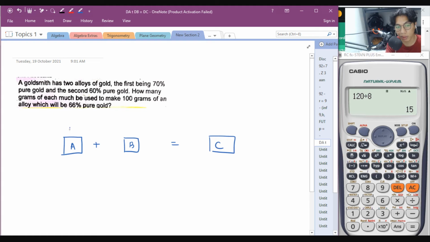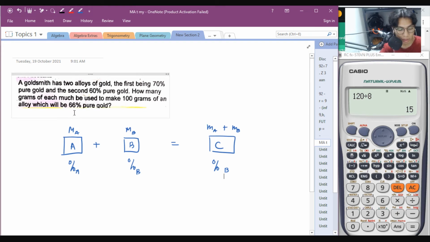Okay, meron yan given na mass ni A, MA. Meron kang mass ni B. And then yung mass ni C will be yung total ni MA plus MB. Pero yung percentage ng mixture niya, iba ang kaso yun. Meron kang percent ni A, meron kang percent ni B. Ang mangyayari dito will be a percent mixture. Yun lang yung magiging tapang nung halo sa kanila. So, mas maganda ito, ginagamit natin siya sa problem.